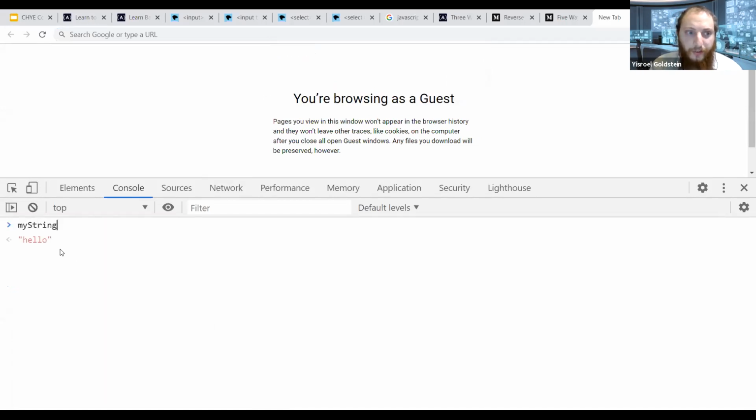And I could say myString character number 0, using it as if it's an array, where the first character is this and the second character is that. Again, it's not really an array, it's a string. It has a bunch of characters one after the other. But JavaScript lets you use it as if it's an array. Give me character number 0, number 1, number 4, etc. You have the whole sequence of letters over there. What happens if I go too high? Character number 5, undefined. This string does not have a character number 5. It only has characters 0 up to 4.